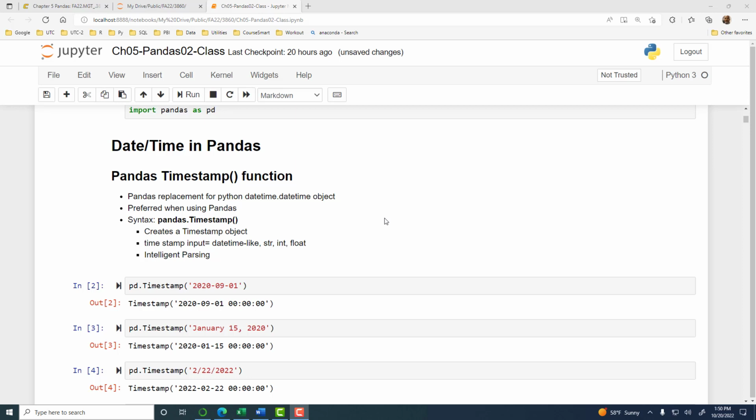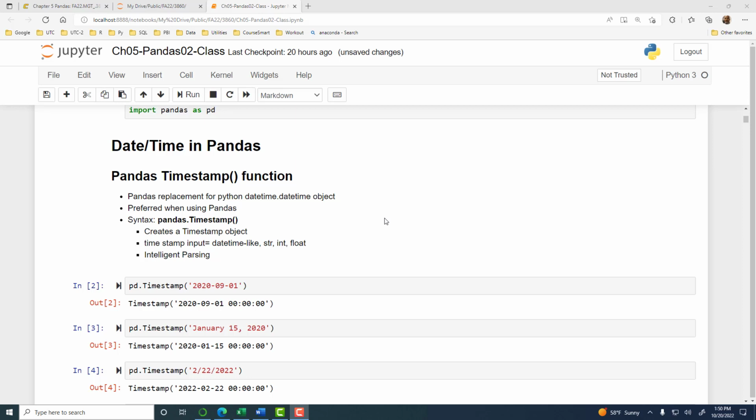Okay. We already did date time in base Python. There is a date time library, and we use that library to bring in some functions like the date time function, time function, and timedelta function and so on. Now pandas has its own date time functions, and they are more efficient for us to use in pandas.